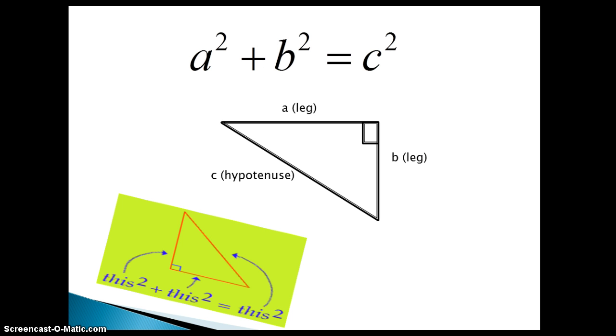Now, you would say, but Ms. Dahl, I never see the Pythagorean theorem written leg squared plus leg squared is hypotenuse. I see this funny looking thing, a squared plus b squared equals c squared. Well, where does that come from? Well, they didn't like writing all those words out, so we shortened it and we said a is one of the legs and b is the other leg. Now these are interchangeable. It doesn't matter which one I call a and which one I call b. I can switch it up for each problem and it wouldn't make a difference. C is our hypotenuse, our longest side. So that's where you can see the theorem a squared plus b squared is c squared. This good example shows this squared plus this squared is that squared.